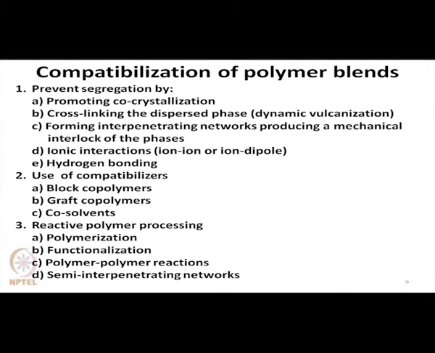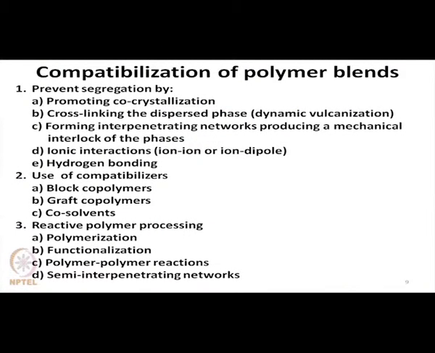That means the chemical nature and structure of the two polymers are almost comparable or identical. Then two segments of the two different polymer molecules can crystallize together. That means they form a crystallite in which one can find the presence of the two different component polymers, which is known as co-crystallization. Such co-crystallization can help to prevent segregation of the component polymers in the blend. This is one of the principles of compatibilization.